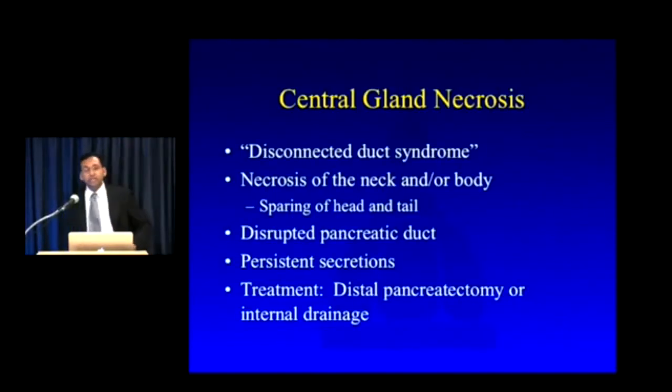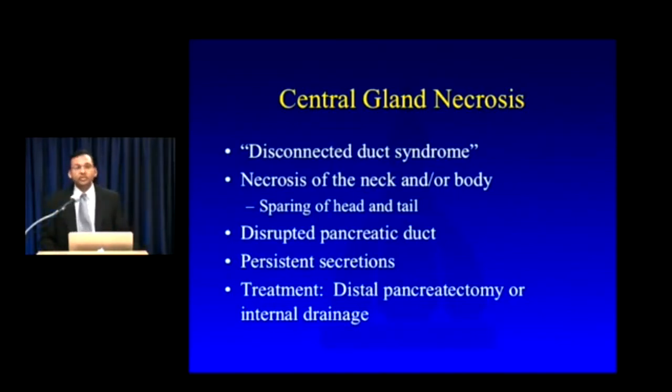Now, another complication you need to be thinking about specifically in patients with necrotizing pancreatitis is central gland necrosis. And this has a number of different names: mid-gland necrosis, disconnected duct syndrome, and so on and so forth. There's a few other terms you'll hear out there. These are really fancy terms to describe something that's pretty simple. It implies that you have necrosis of the central portion of the gland along with its pancreatic duct, while the head and the tail are spared.